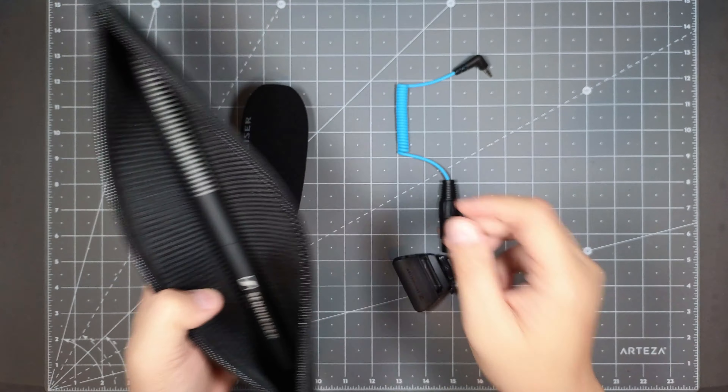Just to show you in contrast what my old setup looks like — this is my Comica one. Right now I'm using my Shure MV7, which is what I was recording earlier at the beginning of the video. Look how small the Comica is compared to the Sennheiser — the size difference is crazy, it's like a little baby mic. Like I said, the Sennheiser is going to be fixed on my home setup, and I'm going to use the Comica for my camera and camcorders. The Comica is only about 7 inches long, and the Sennheiser is about 10 inches long — it's pretty crazy the difference.